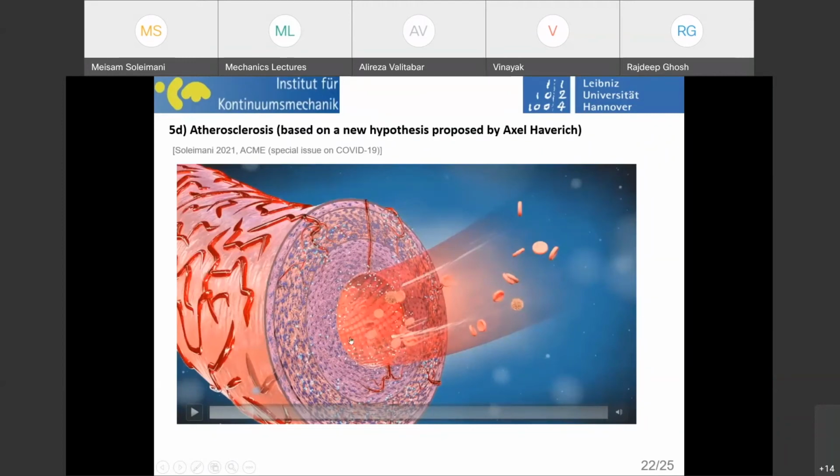So instead of an out-in theory, he proposed an in-out theory. That means that this thickening of the wall happens not due to sedimentation, but rather due to overgrowth or inflammation within the media. This is, in very simple language, the explanation. Of course, in practice, once this initial atherosclerosis is developed, we might have both mechanisms.